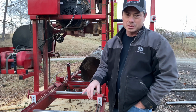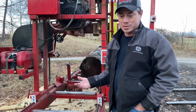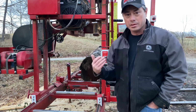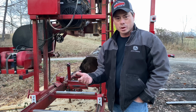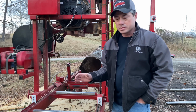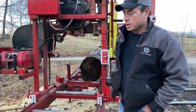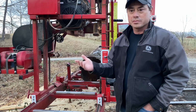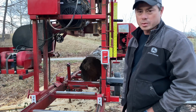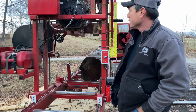The downside is I can't add length to my log deck. So the saw cut is what it is. There's no changing it. That's why I went ahead and ordered a longer saw cut length. My plan was to build some log cabins, and I have, but I wanted at least a 20-foot cut. So that's what I ordered from the get-go. I guess there is a way to change it, but it's going to take some welding and fabricating to extend it any longer than it is. But a 21-foot log is a pretty good sized log lengthwise, so I'm happy with it.